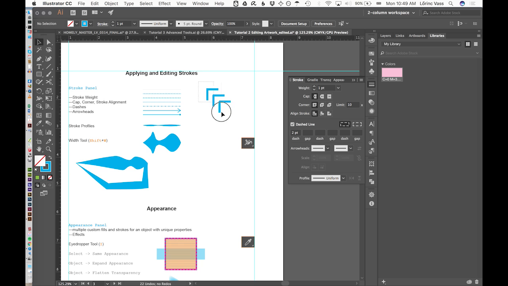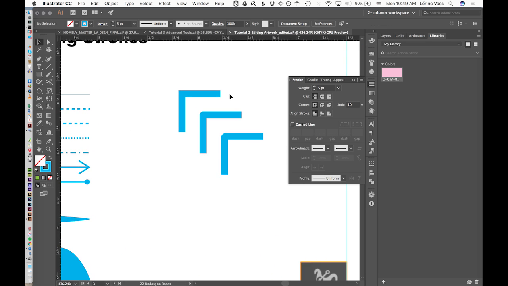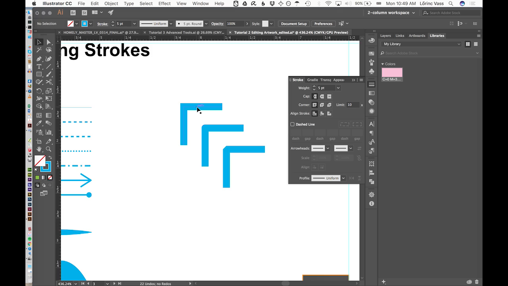So many of these settings I'm talking about will show up in different applications. And I'm not sure if I actually pointed out the three different ways in which path endings, stroke endings, and corners can be rendered in Illustrator, which are these different settings here. So the capping and corner of a line. In fact, you can have two different versions. I can have a pointed corner and a round cap.